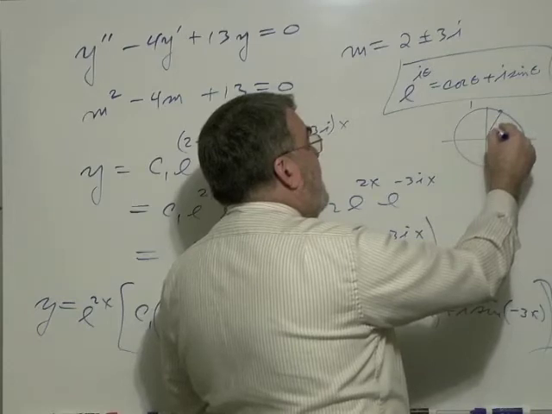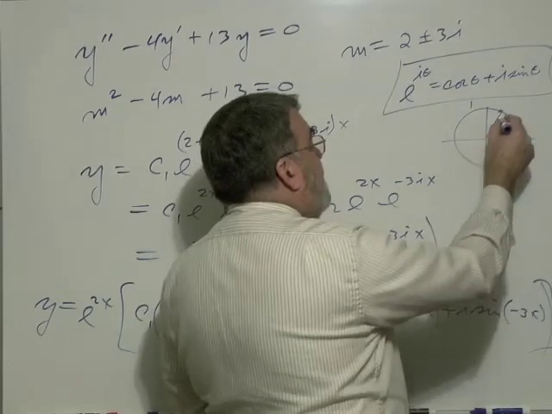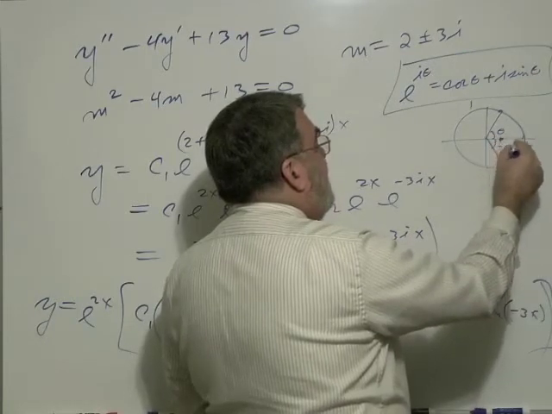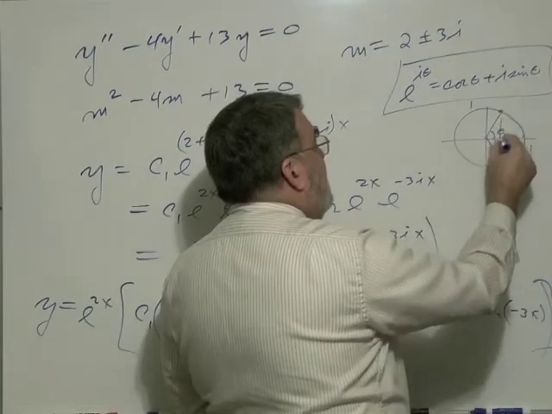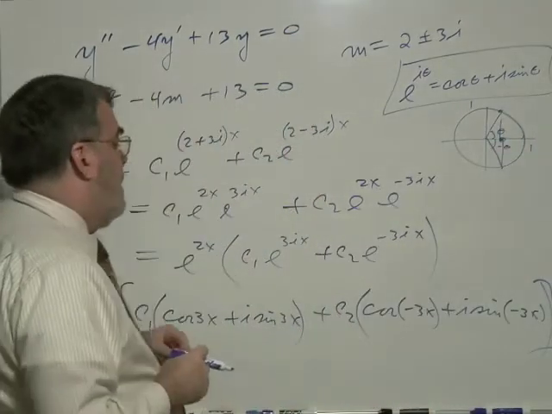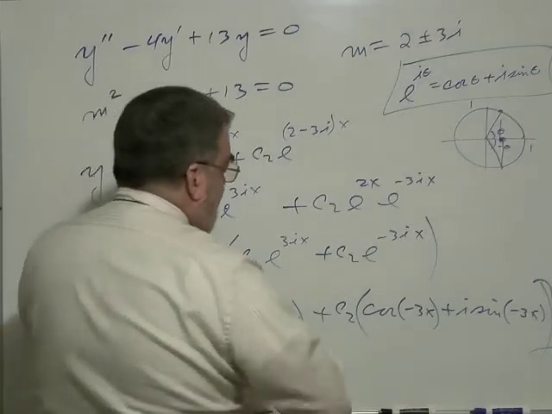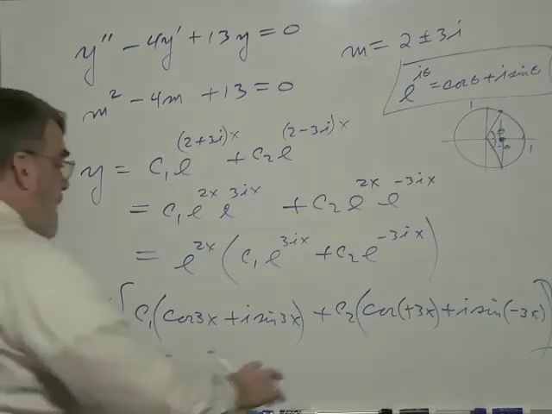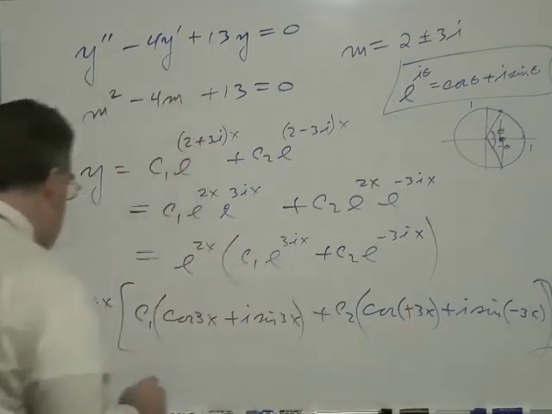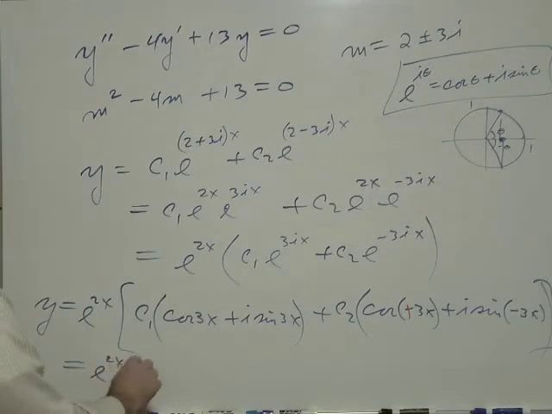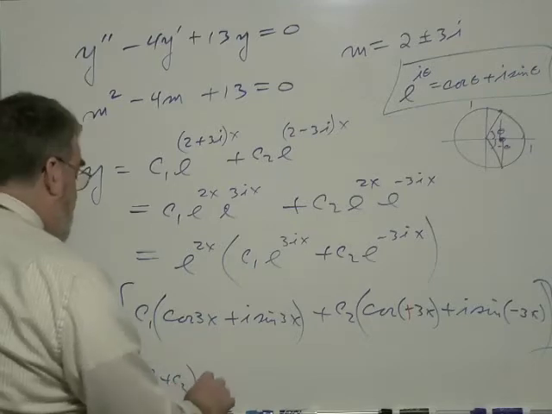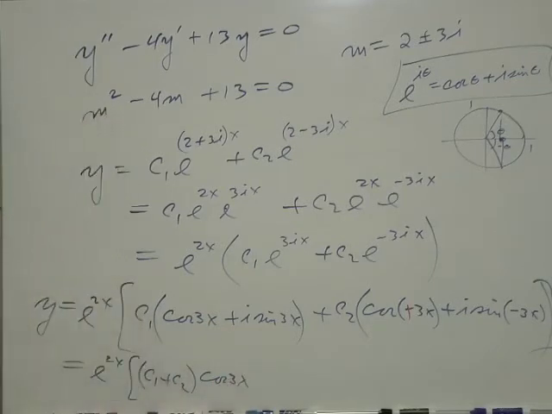So the cosine of, we'll say theta, would be this x term right here, and the cosine of minus theta would be the same x term. And so I can literally cancel the minus sign inside the cosine, which means that I have two of these together. So I have e to the 2x bracket c1 plus c2 times cosine 3x. Alright, so that took this term and this term and combined them together.